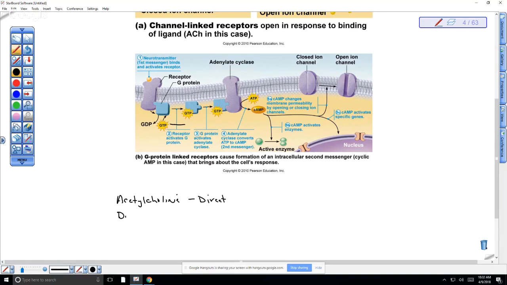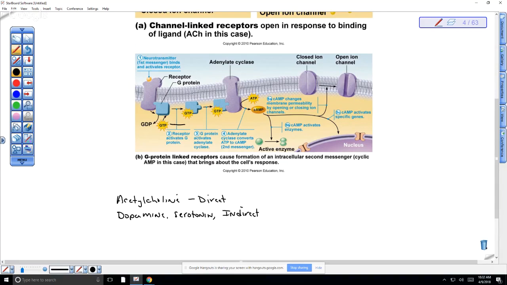Right? Dopamine and serotonin are indirect. Now, sometimes it actually depends, and we'll look at some other neurotransmitters besides. We have 50 different types of neurotransmitters. There probably are more than 50, but we only know about 50. And for some of them, it depends upon the synapse whether they're going to act directly or indirectly. So it's a little more complicated than just being direct or indirect. Sometimes it's the synapse that determines whether they're going to act one way or the other.